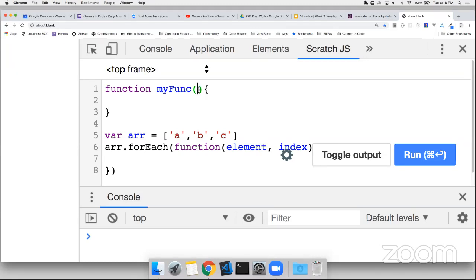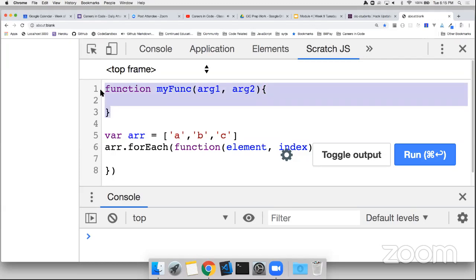So if I say arg1, arg2, what I'm doing here is I'm declaring this function. And inside this function, I have access to local variables that are only inside that function, right? So I define those variables here. So this actually is like a variable declaration.